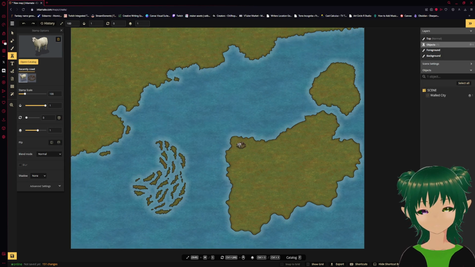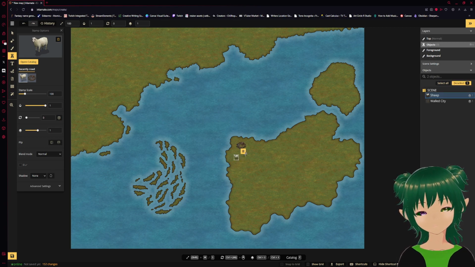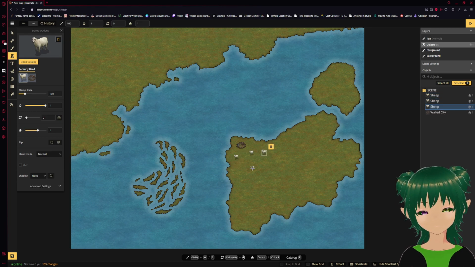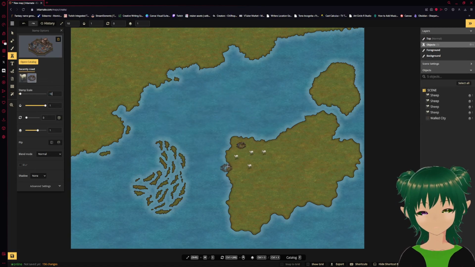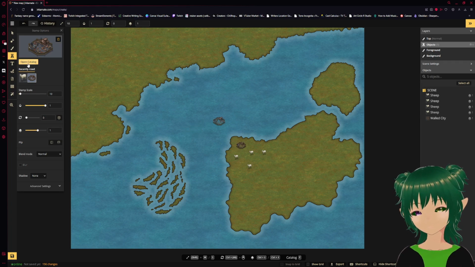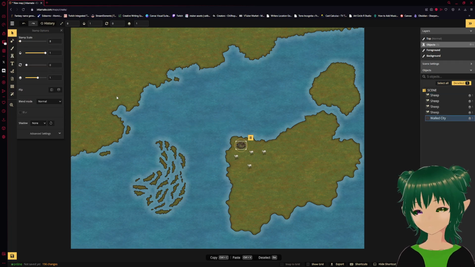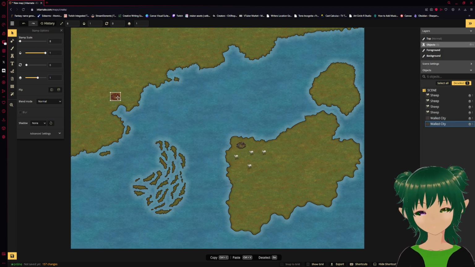Okay, so one city here, and we spiral out from there, and the terrain gets rougher and wilder as we go outwards. Around the central city, there'll be a handful of villages here and there. There'll be another major city. Let's actually use the city stamp for that. What scale did I make the previous one? Where's the select tool here? I made that one scale 8.